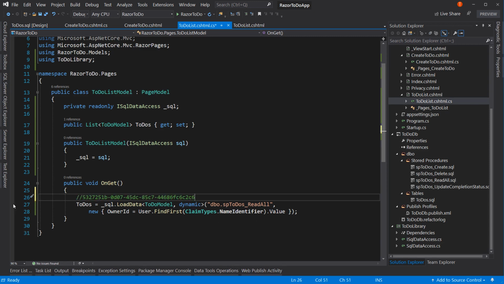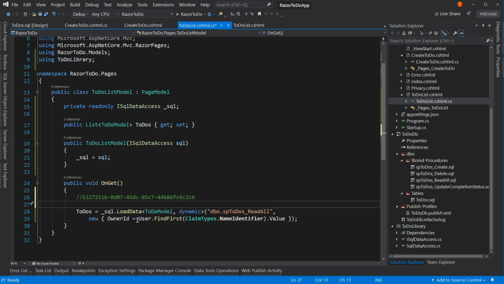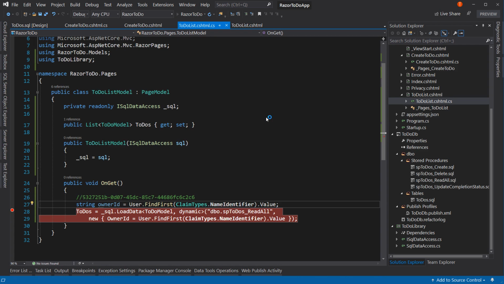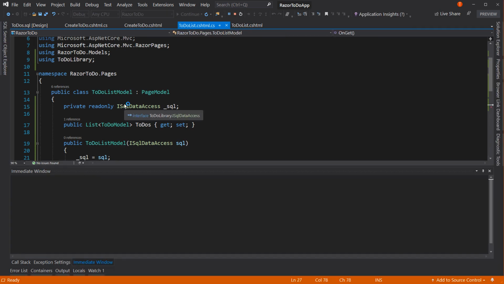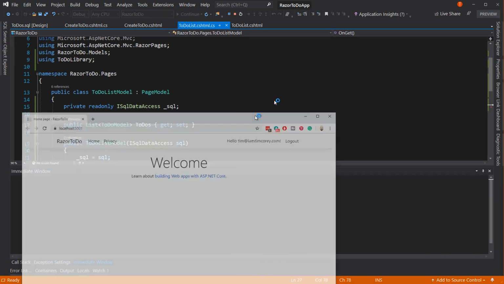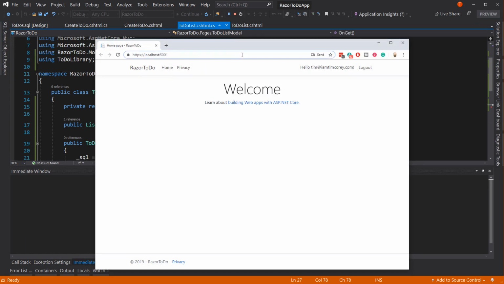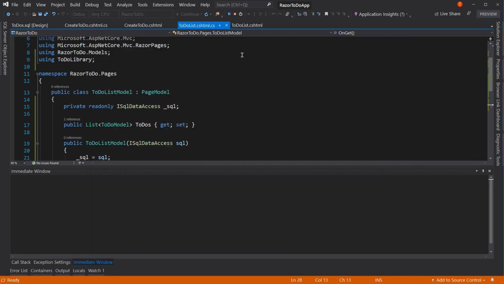So let's paste this in so I can do a comparison in my breakpoint. In fact, let's go one step further and pull out this value and say string ownerId equals, so I can do a comparison after it's already been looked up. So this is a to-do list. So instead of going to create to-do, I'm going to go to to-do list.